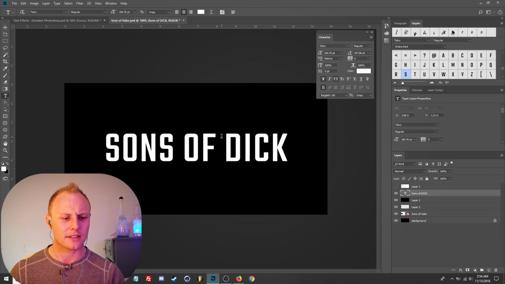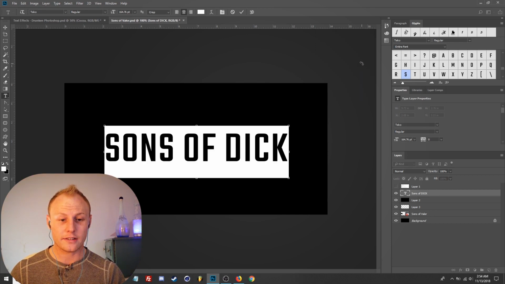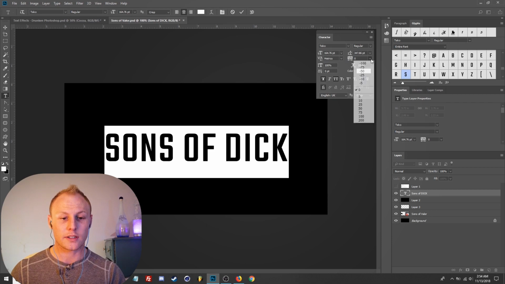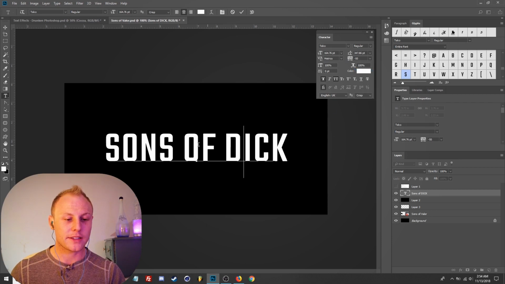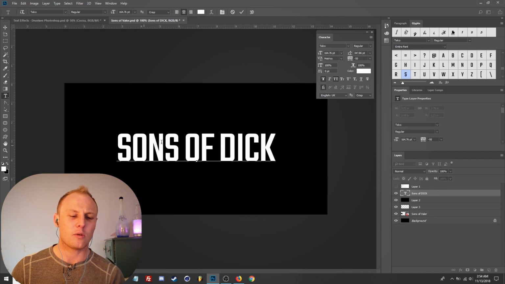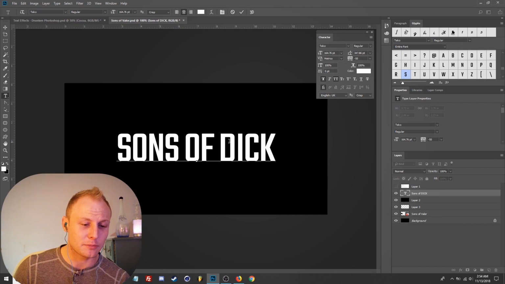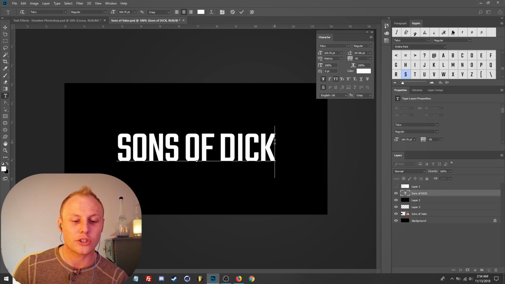the characters. So we're going to select this text, hit Control T, and that will bring up your character panel. We're going to set the tracking to -50. It's going to bring this text in. It's going to make it look like one unit, like it belongs together. Now we're going to notice, or you may not notice, and this is what separates amateurs from professionals, that the spacing between certain characters is larger than between other characters.